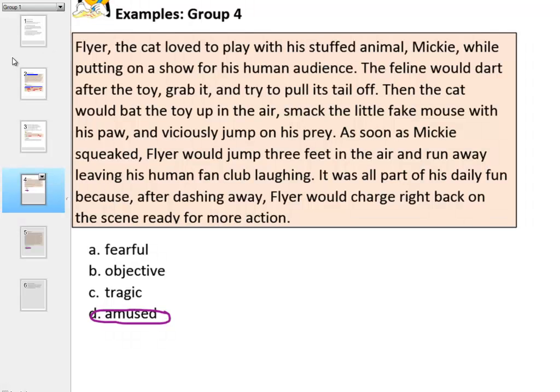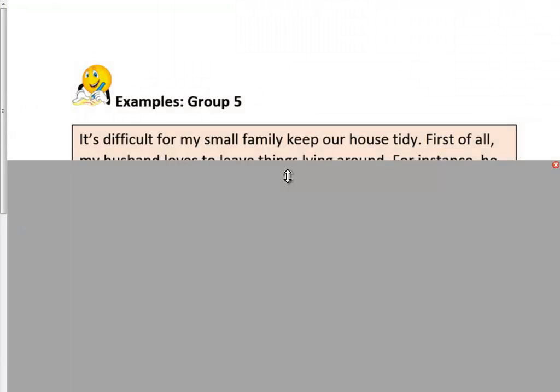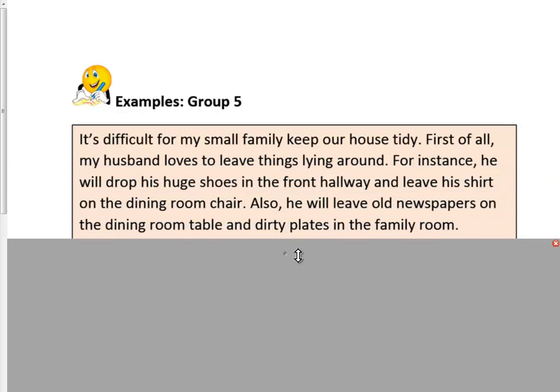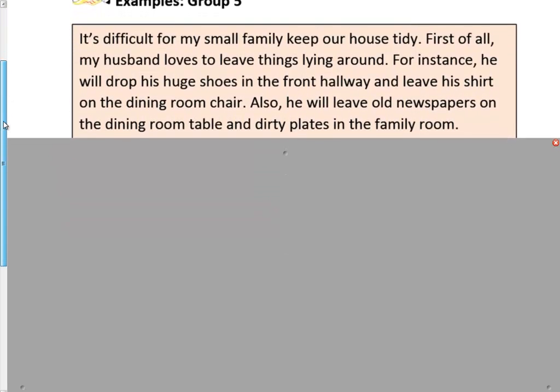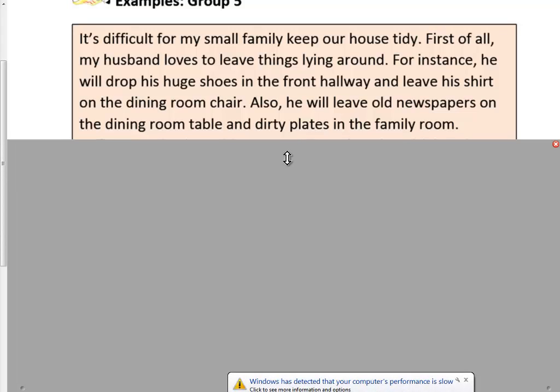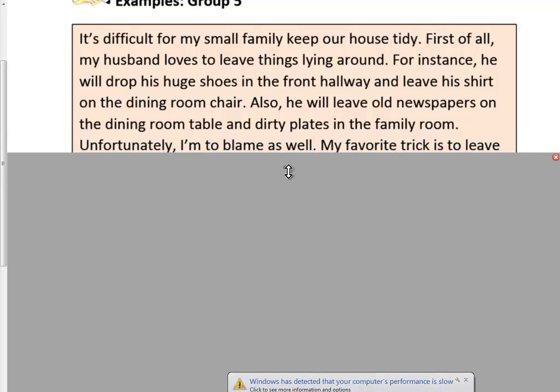Let's take a look at another example. It's difficult for my small family to keep our house tidy. First of all, my husband loves to leave things lying around. For instance, he will drop his huge shoes, size 13s, in the front hallway and leave his shirt on the dining room chair. Also, he will leave old newspapers on the dining room table and dirty plates in the family room. Unfortunately, I'm to blame as well.